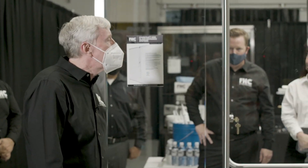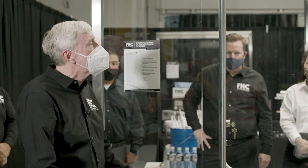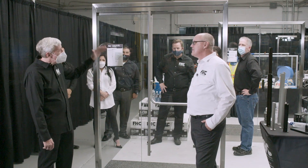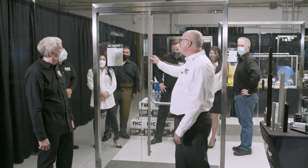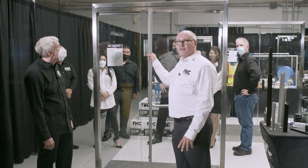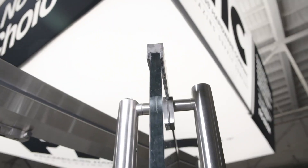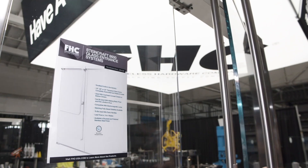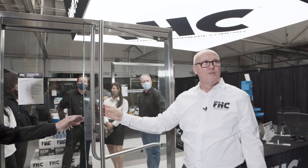Okay Barry, since you guys get into manufacturing, this is really the most exciting new product that you've launched and it's really the highlight of the show today. This is the new Steincraft 8600 low-profile full glass door — want to tell us a little bit about it? Well Paul, we're really excited about this new Steincraft 8600 series. This is one of our newest innovative products here at FHC, and we're excited because it has an actual three-quarter inch top rail and bottom rail, which is the smallest profile in the world.